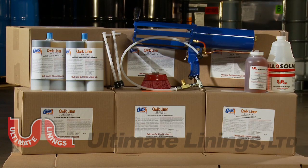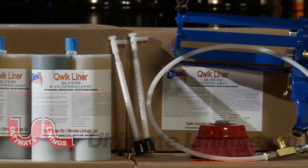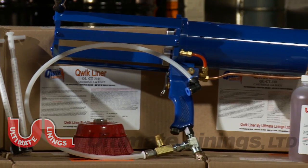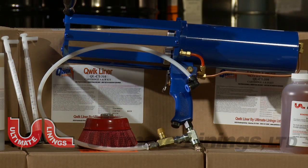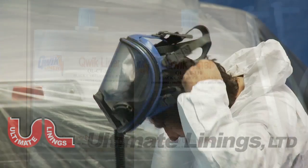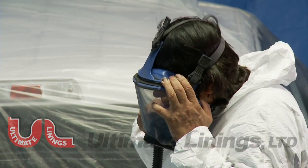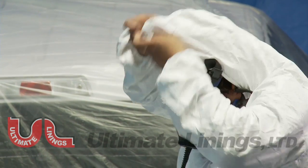Be familiar with the particular system you have. Read all user manuals provided with the equipment. Identify each component and its function. Always be sure to use proper personal protective equipment while spraying our product, which includes a full face air purifying respirator, a full body spray suit, and nitrile gloves.